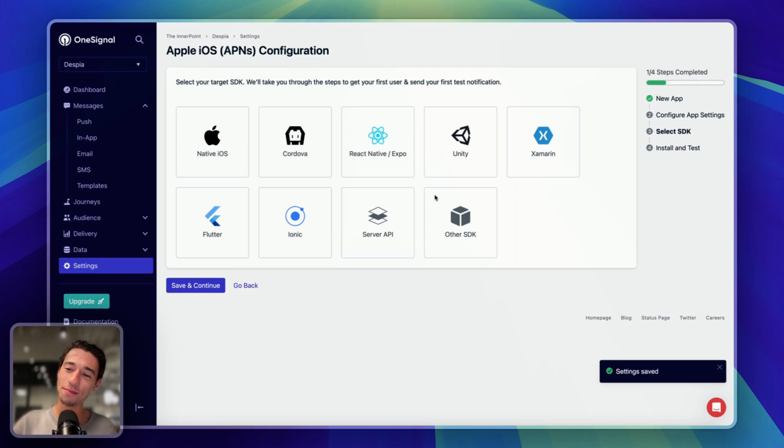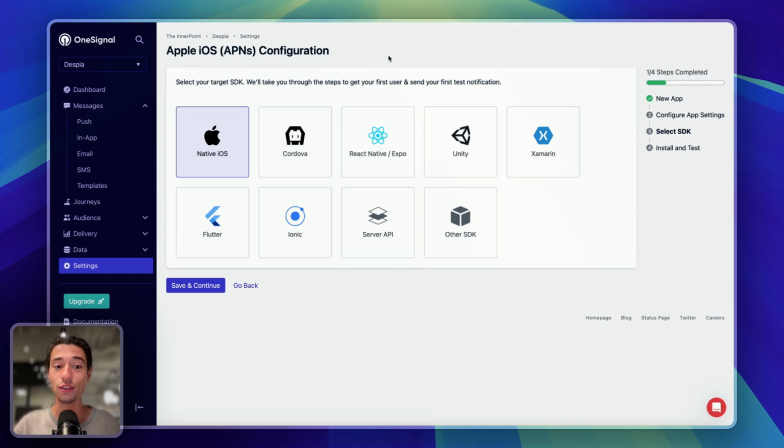I'm very proud to say that Despia is native iOS, because when you export your code in Despia, you actually see that the code is written in Swift. It's not written in Flutter. It's not using other frameworks. Despia is the closest to native iOS development because it works inside of Swift. That's why the Apple review team loves it.